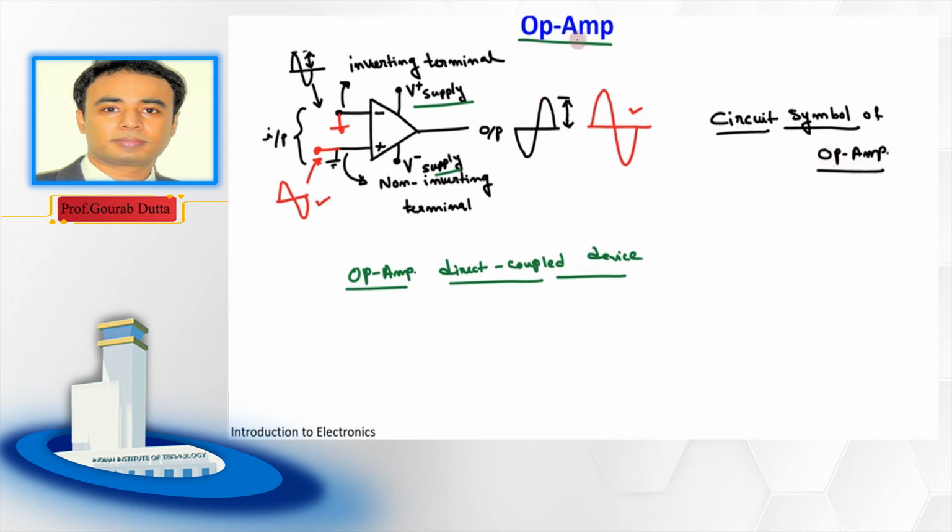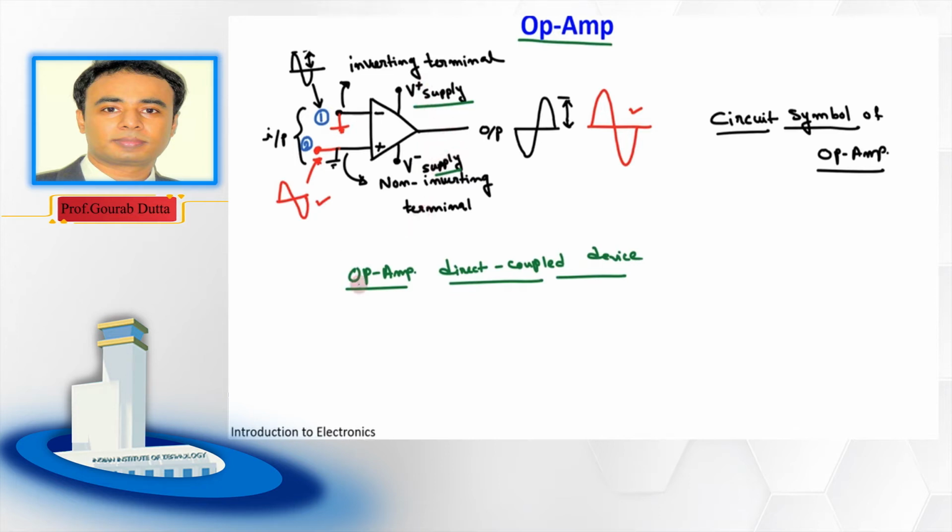So just to recap, for an op amp we have two input terminals. One input terminal is called the inverting input terminal, beside which we write the negative sign symbol. The other input terminal is the non-inverting input terminal, beside which we write the plus sign. And it has one output. For proper biasing of the transistors inside, we use the V plus supply as well as the V negative supply, both positive and negative voltages.